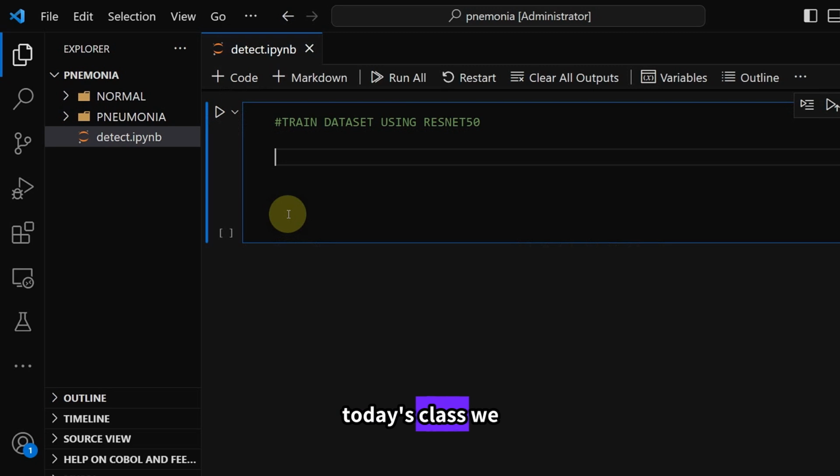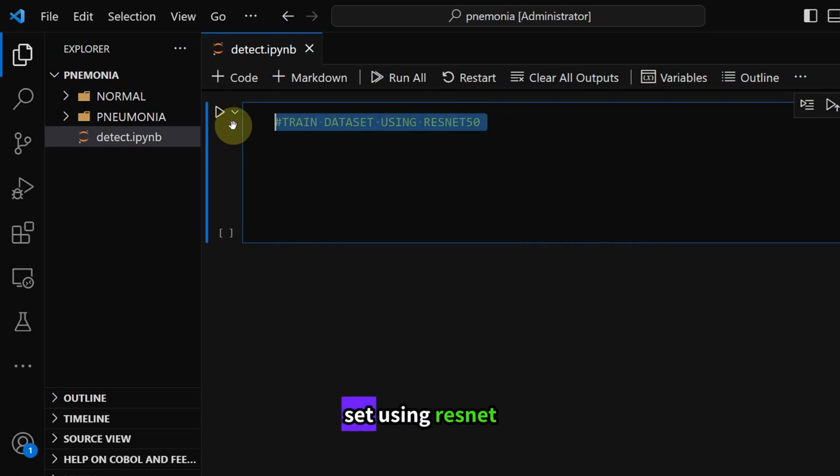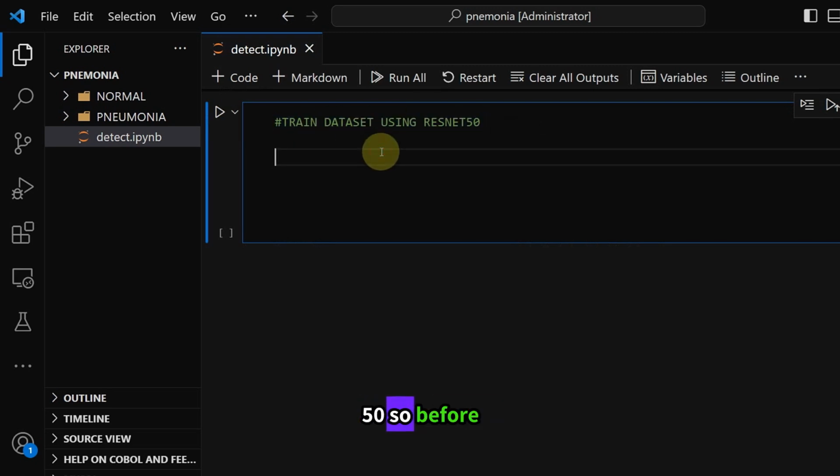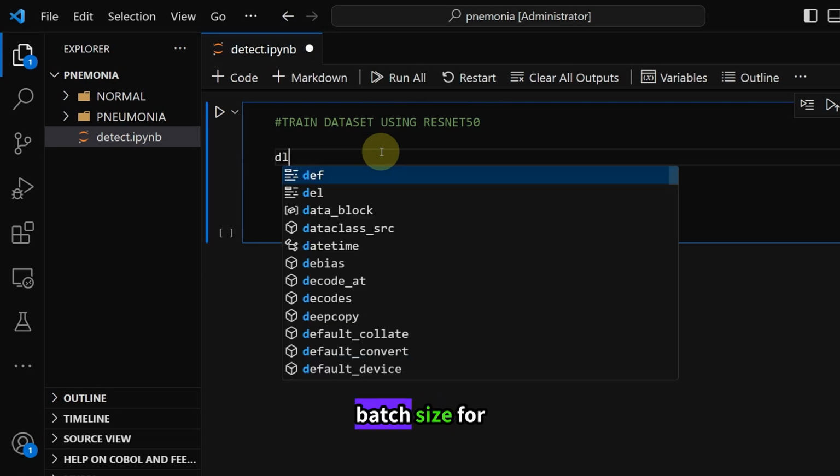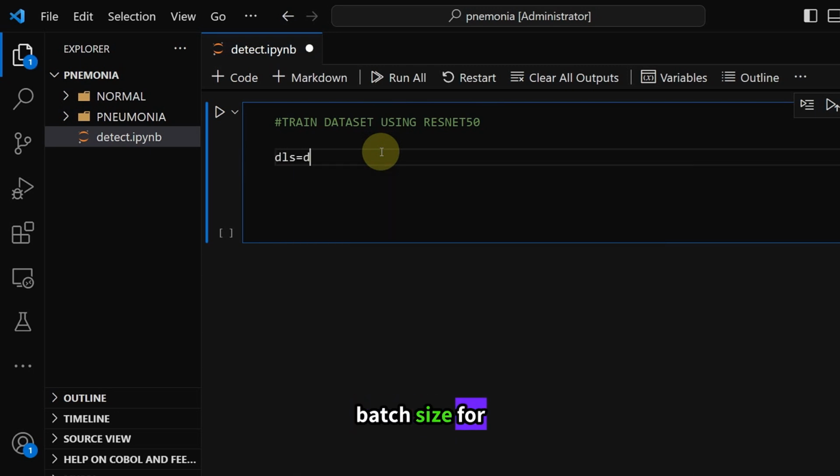Welcome everyone. In today's class we are going to train our data set using Resnet50. So before that we need to set the batch size. For that you have to type the variable dls equal to data block dot data loader.